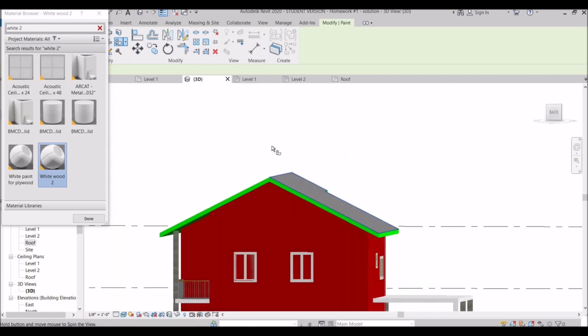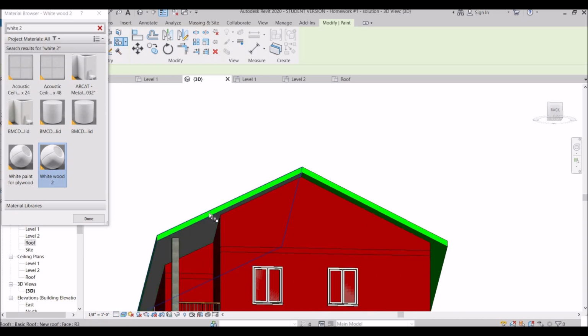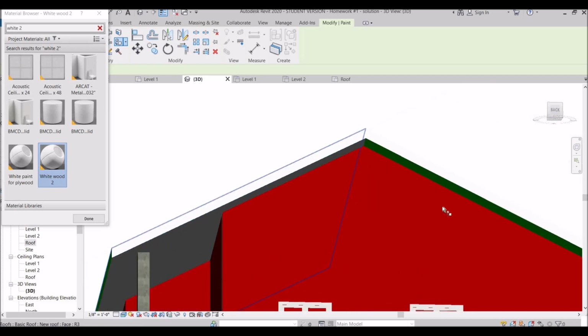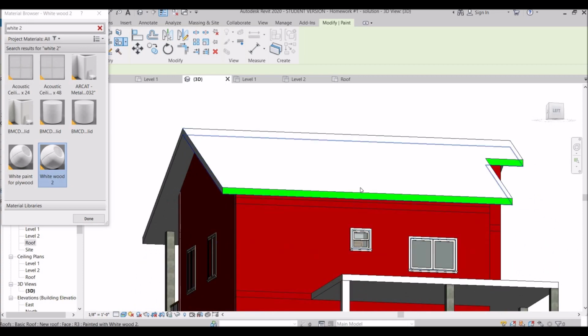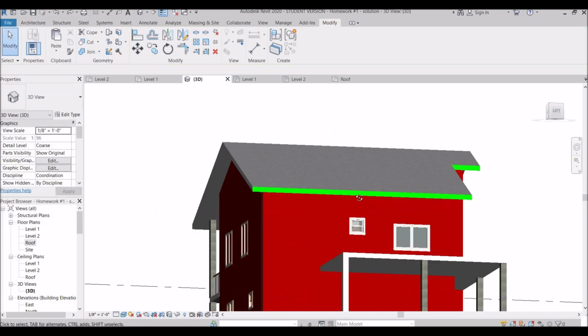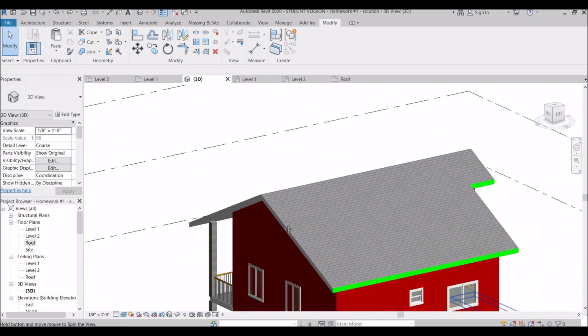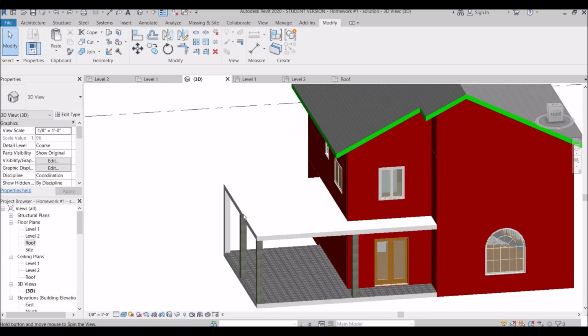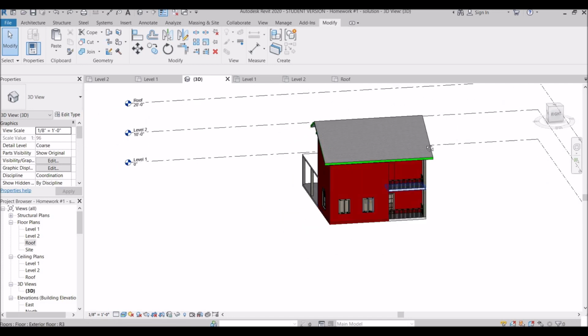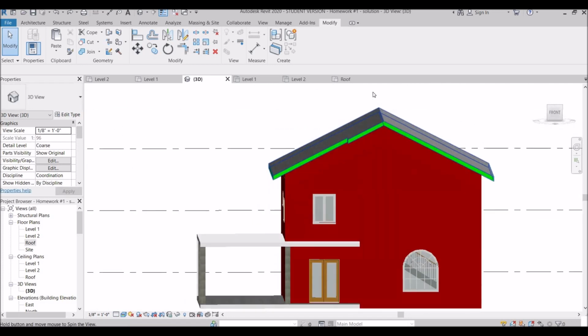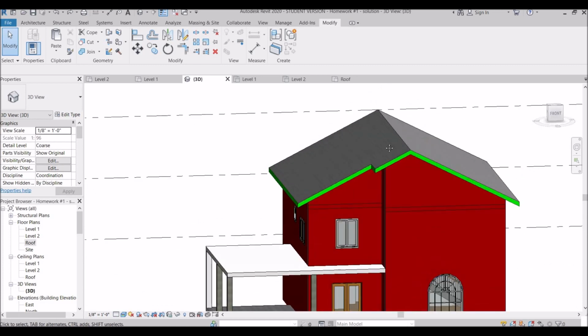Okay, and on the bottom of the roof and on the side of the roof. Oops, not here though. Okay, and you're going to do that for all of your columns, these right here and these right here, and for the roof, for the bottom, and for the sides of the roof.